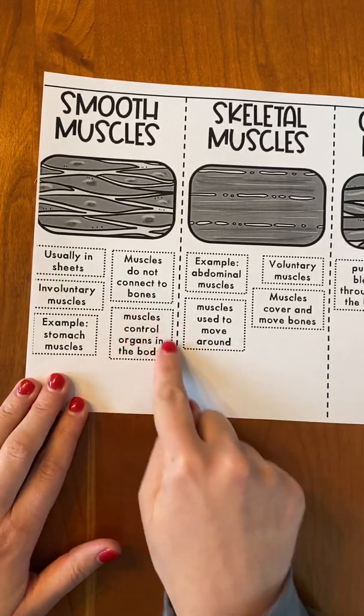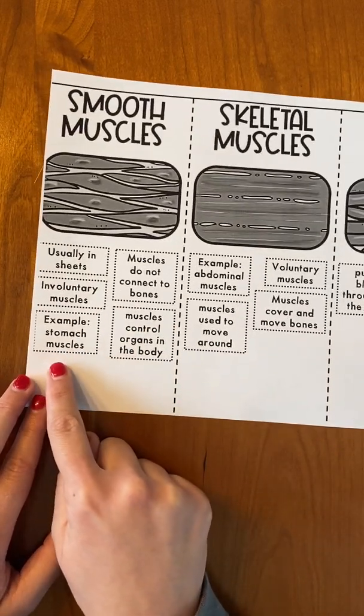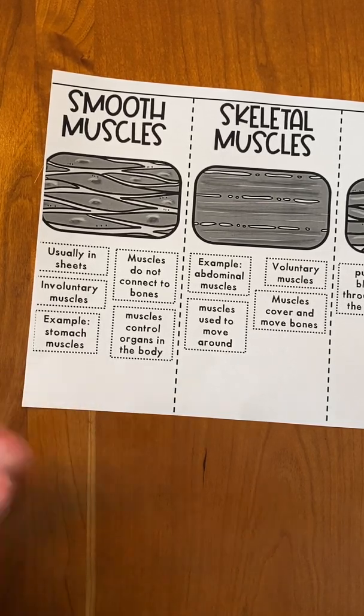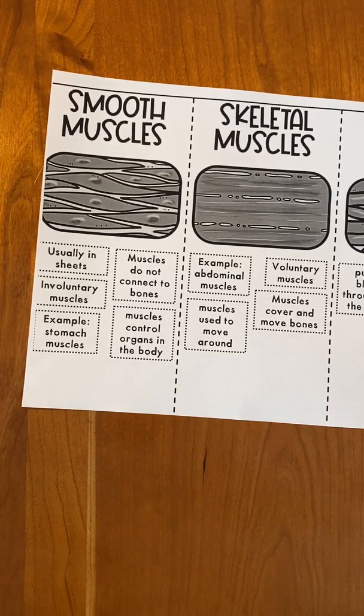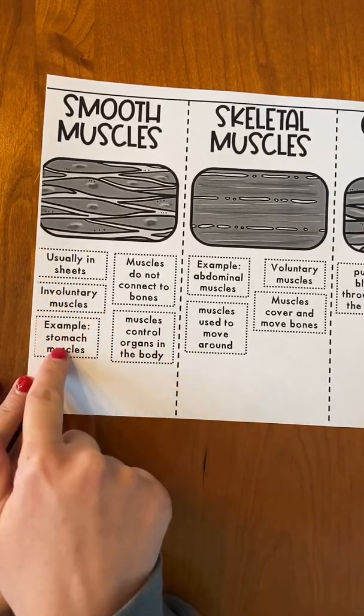These are usually the muscles that control organs in your body. So with your stomach muscles, you don't have to literally think, oh, it's time to digest lunch. Stomach, go ahead, do your thing. Your stomach just automatically does it. As you're eating, it starts digesting food. When you start noticing that your body doesn't have as much food to digest, your stomach sends a kind of message to your brain, and it starts grumbling: hey, add more food to it. An example would be your stomach muscles, like what I just talked about.